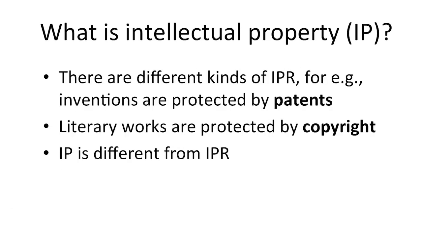Now, intellectual property specifically refers to things that emanate from human creative labor. Intellectual property manifests itself in various forms. For instance, an invention is an intellectual property which can be protected by a patent, which is an intellectual property right. A literary work, a book, or the work that is written or expressed in words could be an intellectual property which can be protected by an intellectual property right, that is copyright.